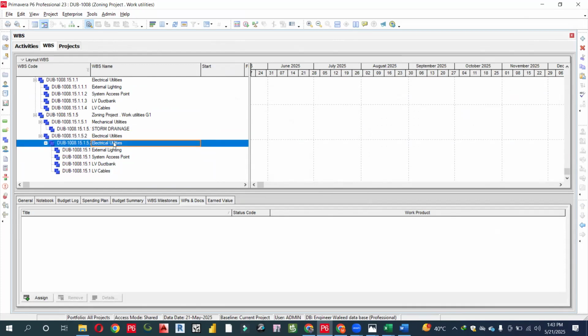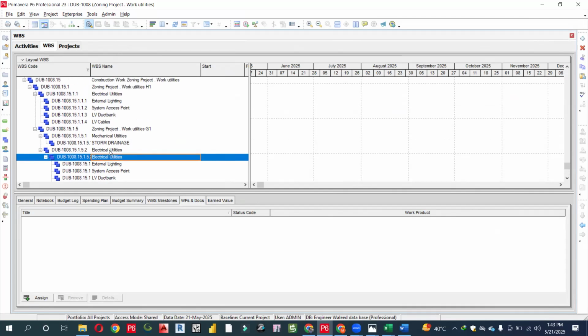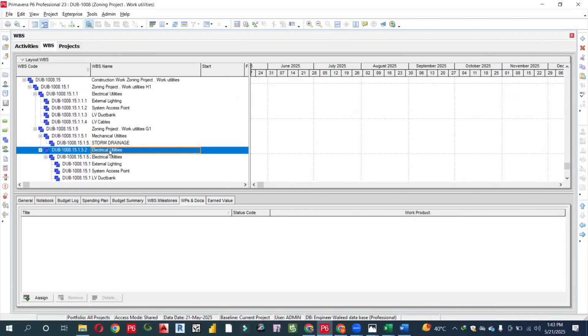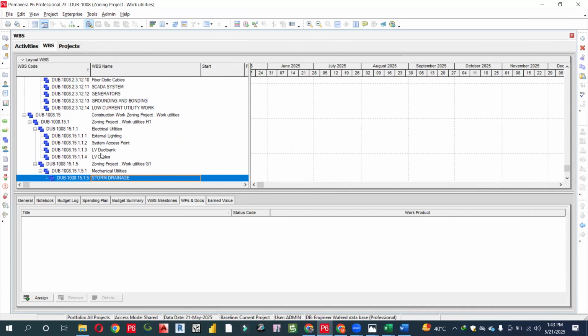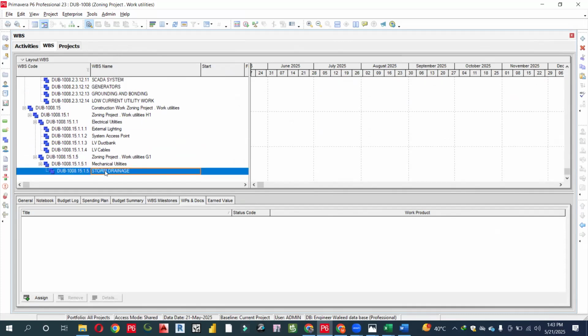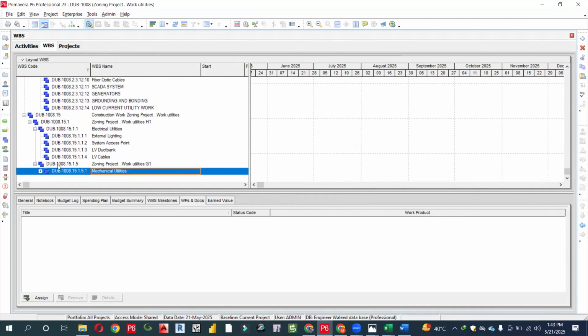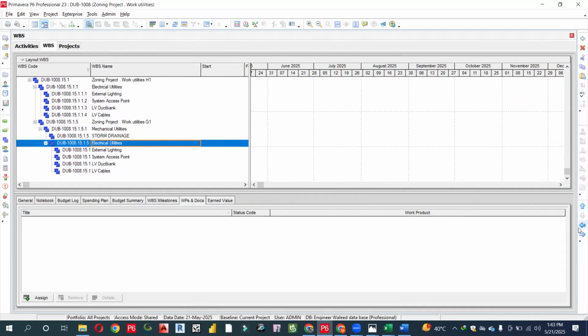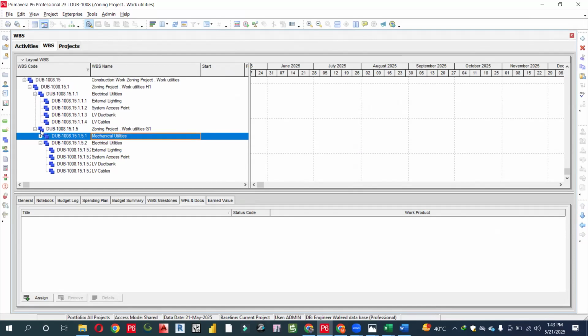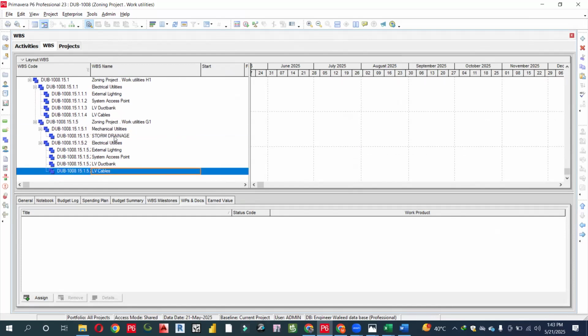Electrical utilities, so this is copied over here. No worries, I will delete this and then add electrical utilities. Fine now. Yes, okay, so the same thing is included.